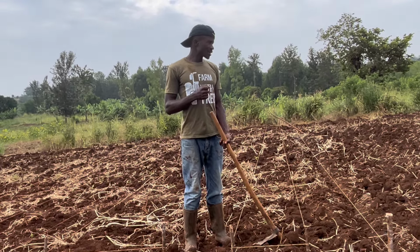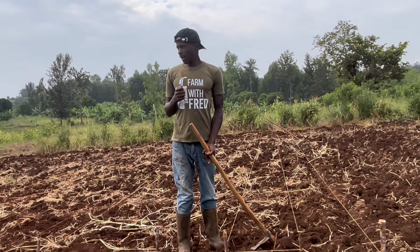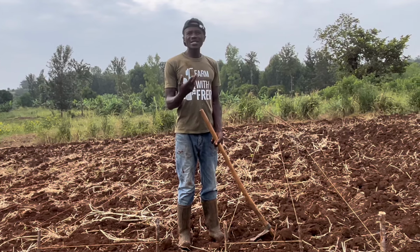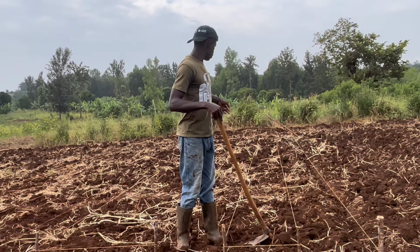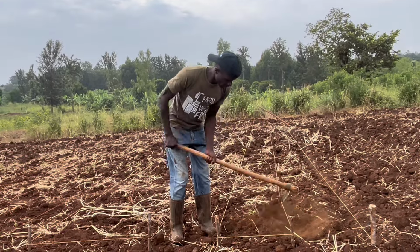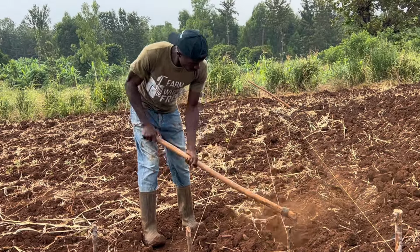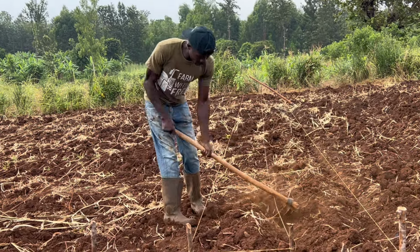So this one is just the starting point and where we start making trenches. I want to make planting trenches where I'm going to apply the lime or the fertilizer, the manure, if I have it, but this time around, I don't have the manure. So it's as easy as that. After tying the ropes, this is how I do my trenches. It's as simple as this. Very simple.